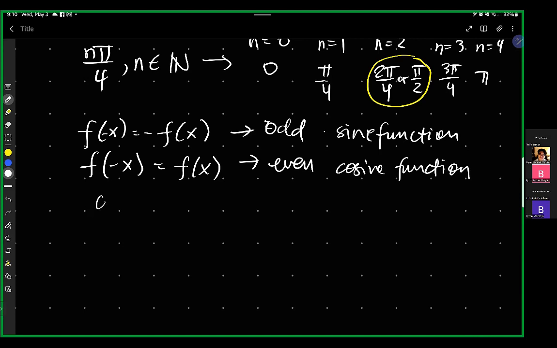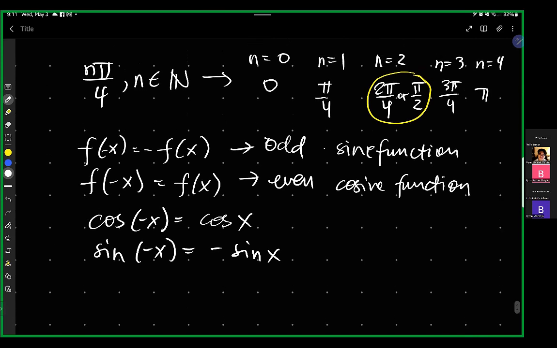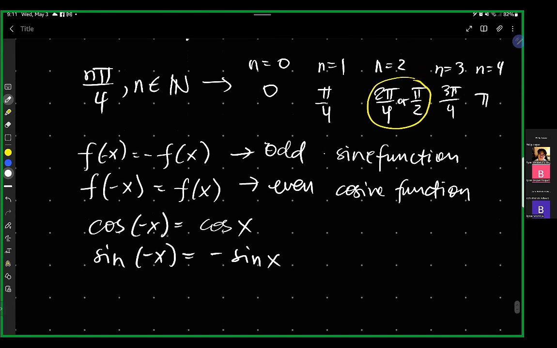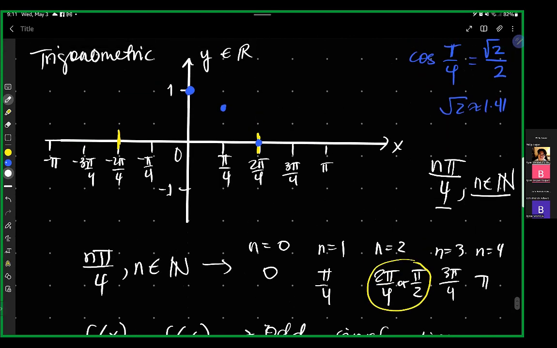So, pag sinabi nating even, for example, pag nag-take ako ng value ng cosine of negative x, then that's just cosine x kasi even nga siya. Sa sine naman, sine of negative x, we have negative sine of x. So, this means na kapag nag-plug ako ng negative values for cosine, that value is equivalent to the value of cosine when we plug in the positive value of x. So, basically, the left-hand side of the axis is just the reflection of the right-hand side. And it goes to show na the plot must look like this.